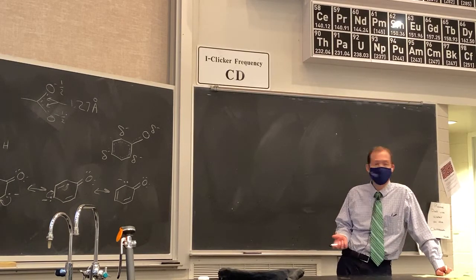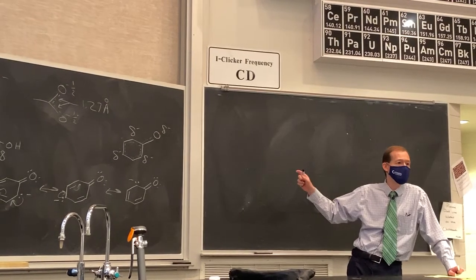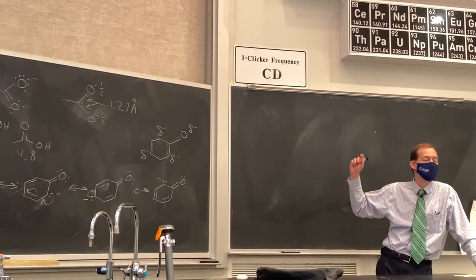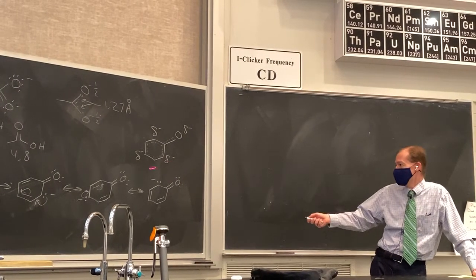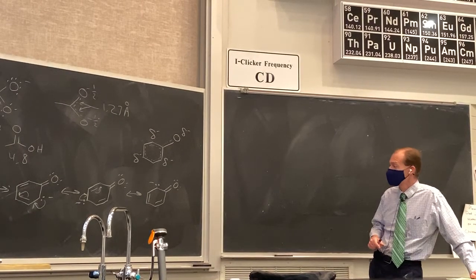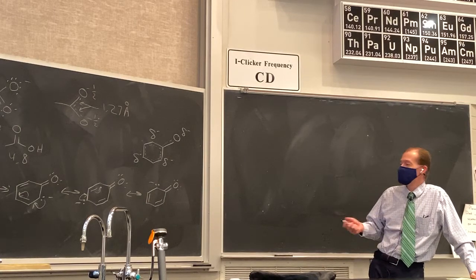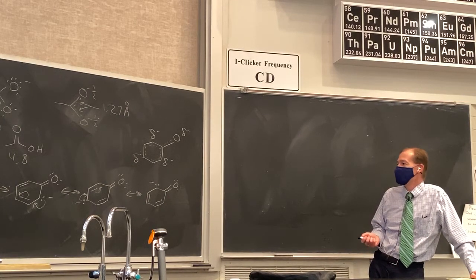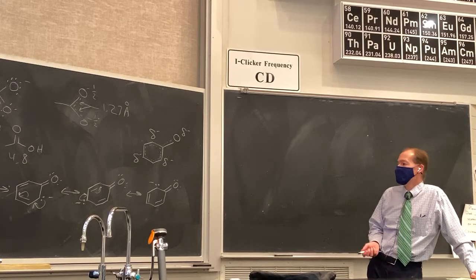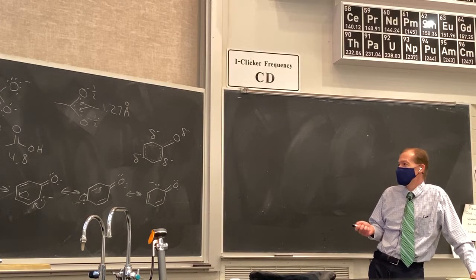So if we look at our hybrid, what this means is that the magnitude of the partial negative charge on the oxygen is going to be closer to 1, and the magnitude of the partial charges on the carbons is going to be closer to 0. Okay? So we have resonance stabilization, delocalization of the negative charge. That explains why phenol is more acidic than ethanol. No resonance stabilization of the conjugate base of ethanol. But we have a major contributor and 3 minor contributors instead of equal contributors.